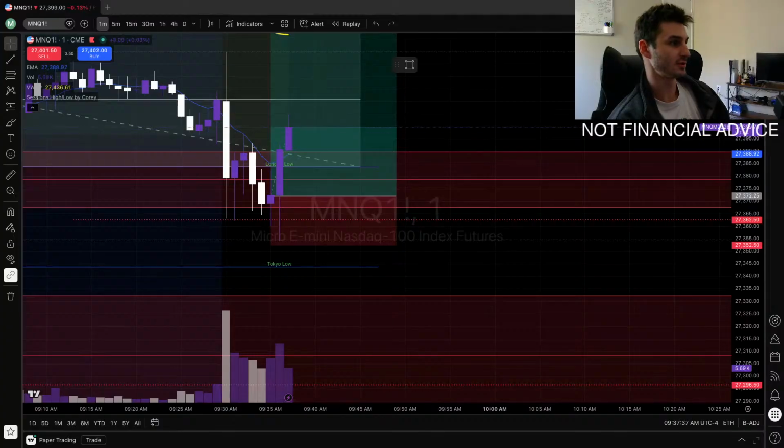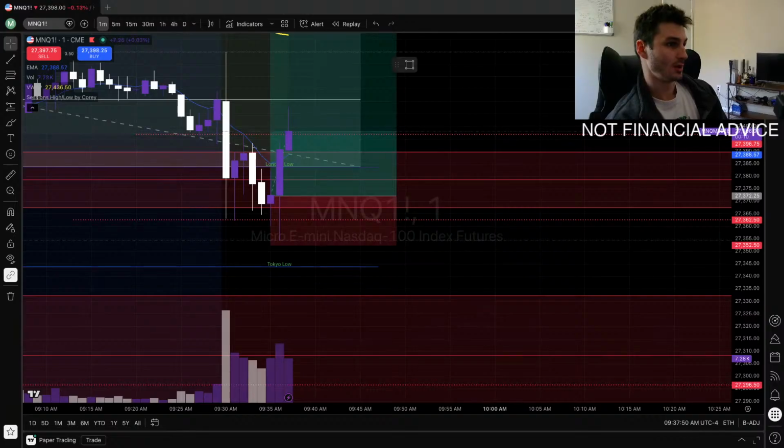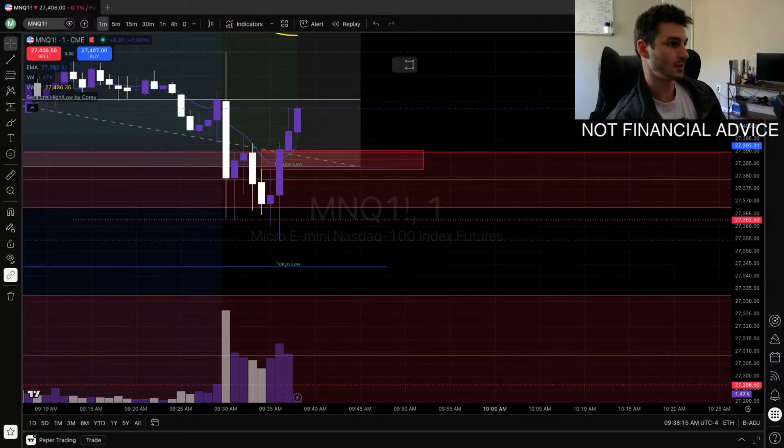We can close this 1 minute, but we'll have to see how this reacts. So we can close above here, just be a little extra more confirmation. We don't have to have it, but looks like we're fighting. Nice. So we've closed. We just made this gap right here. So I could actually take this. We could rip though.